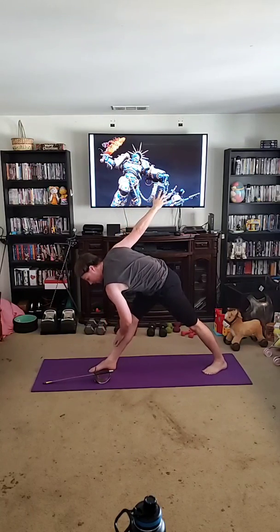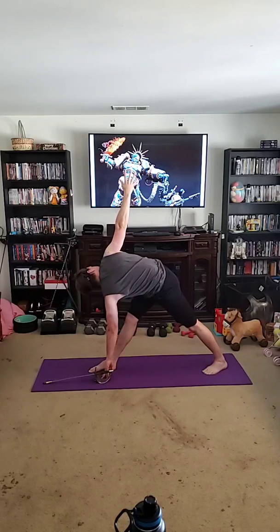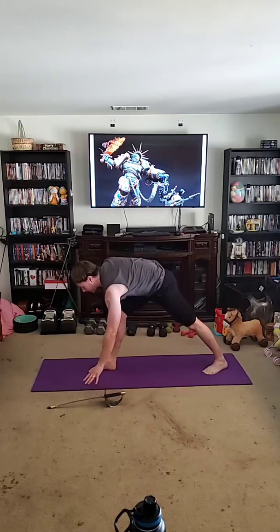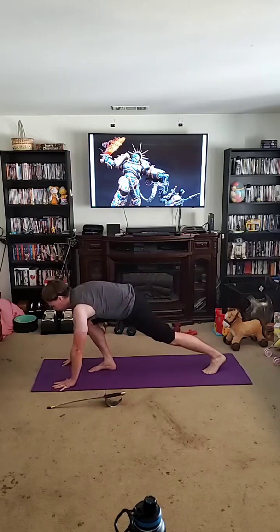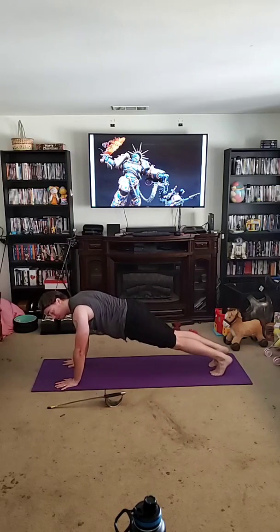That straight leg this time, up to the sky. Thing with these poses, you got to hold them a minute to get the full impact. All right, now I'm going to move my dagger. I'm going to come down with both hands, and I'm going to float my foot back into my pose. So I'm back in plank.